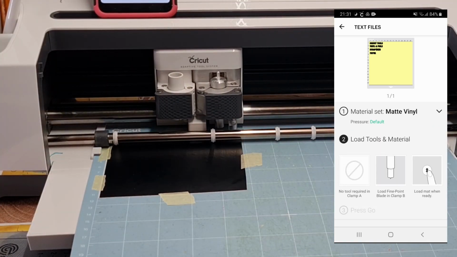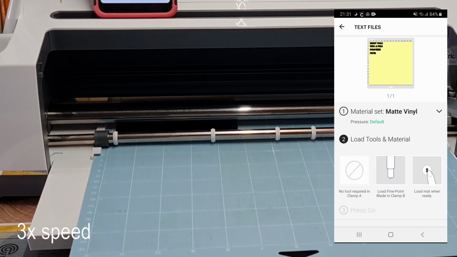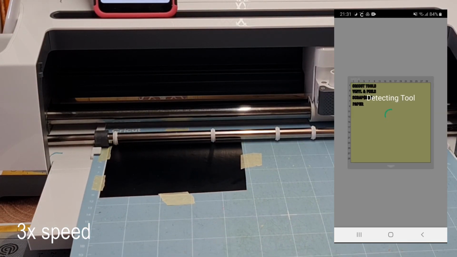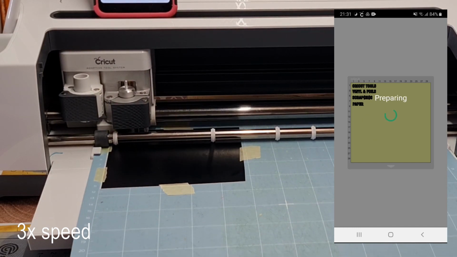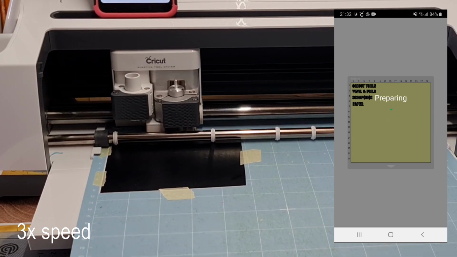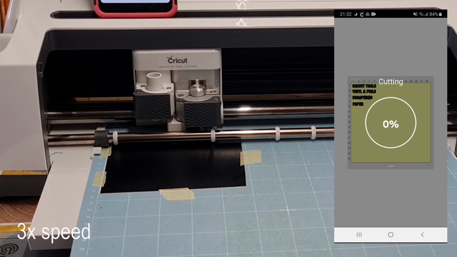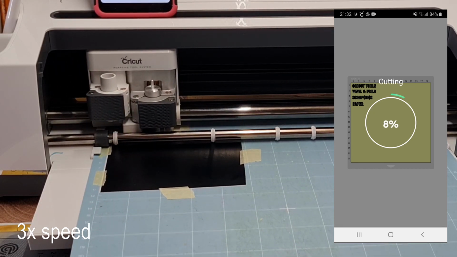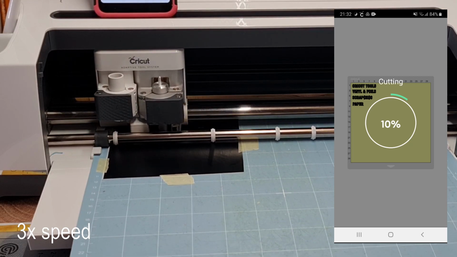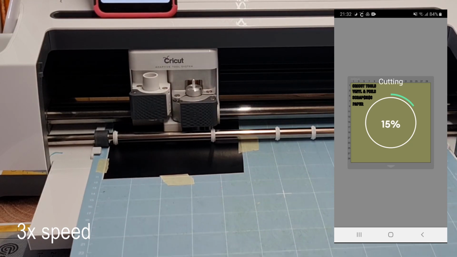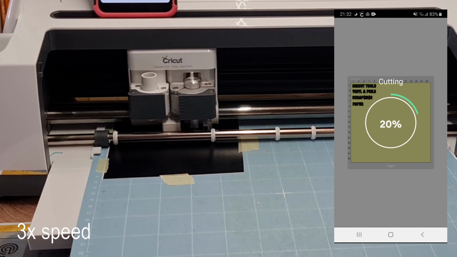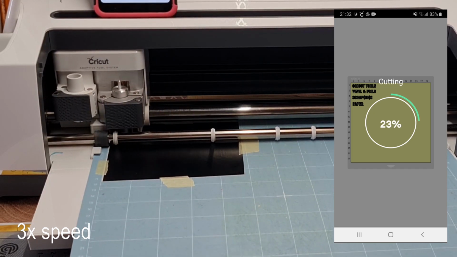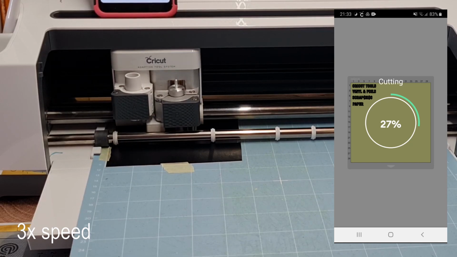If you want to see the step-by-step process of using the machine, check out my beginner tutorial in the description below. The cutting part takes some time. I don't need to do anything during the process, but I usually stay close by to intervene if anything goes wrong. Not to mention that it's still quite satisfying to see the actual cutting take place. On the edges of the vinyl, I just use bits of painter's tape to help it stick onto the mat and just make sure it doesn't move around during the whole process.